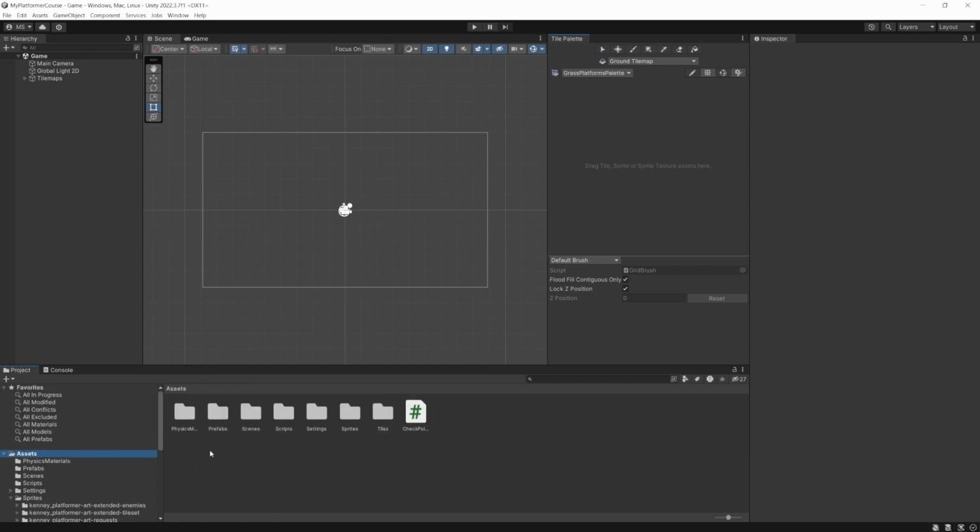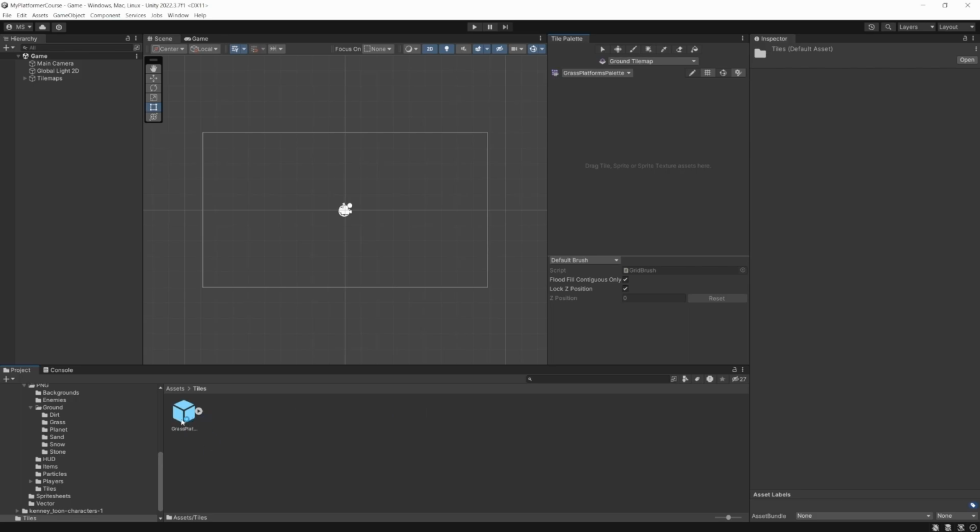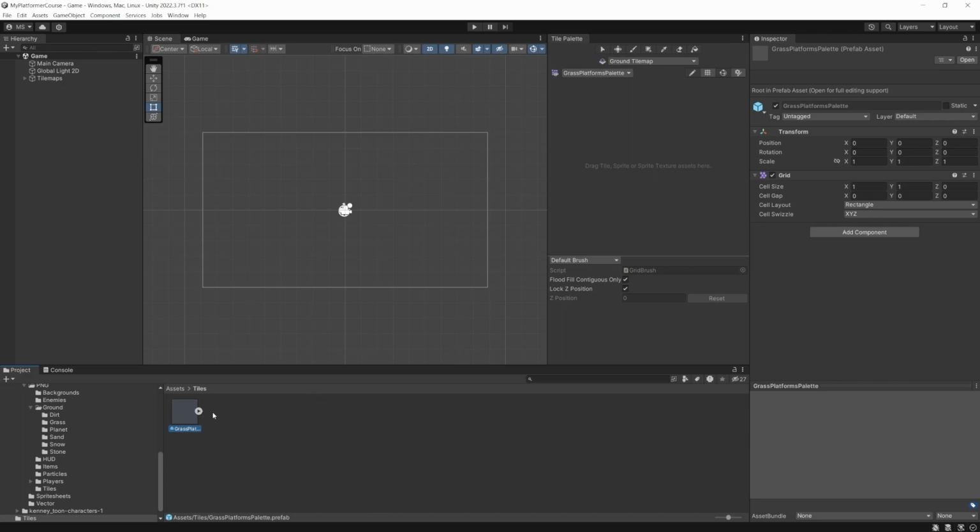And if we scroll up, if we go to assets, we now have this tiles folder. If we go in here, we have this object. Now this one here, think of it almost like a prefab. So this is basically a prefab of just this palette. And now once we start creating things in here, they're going to save into this folder.